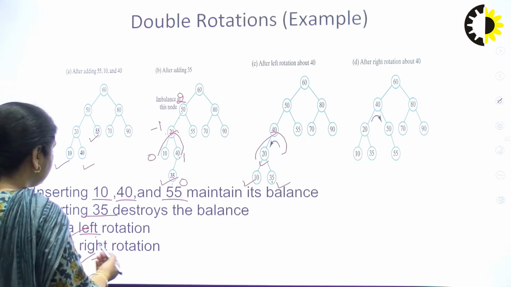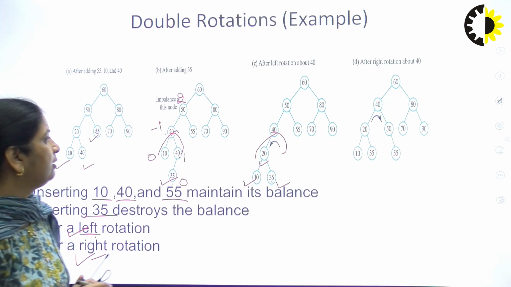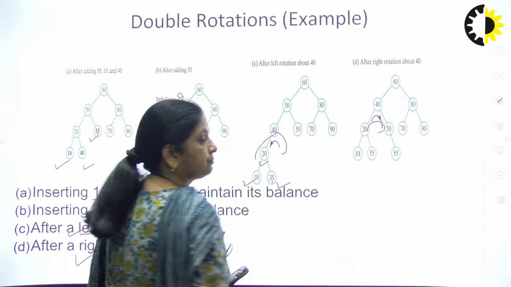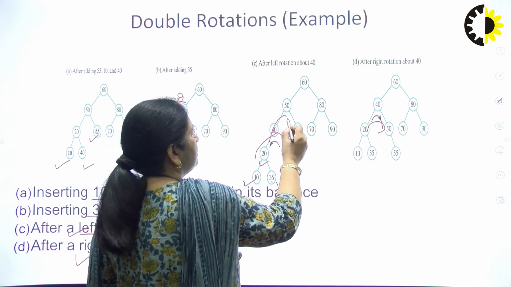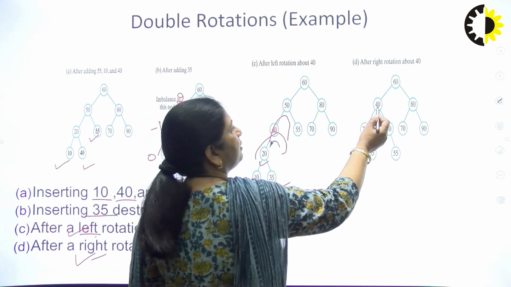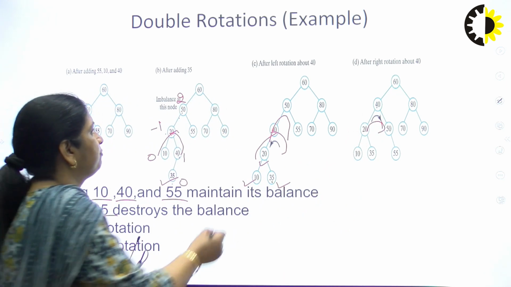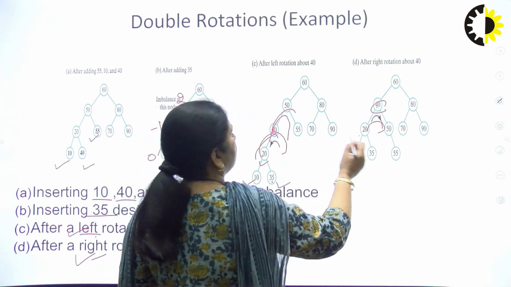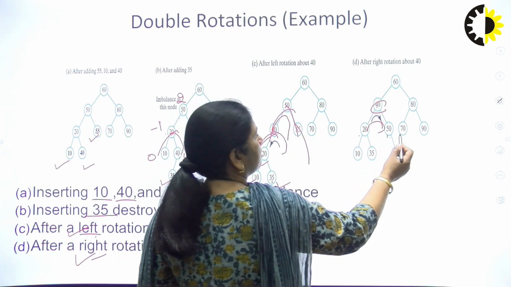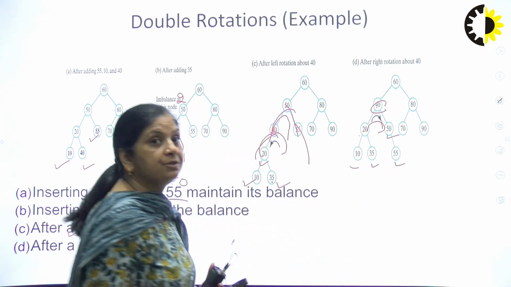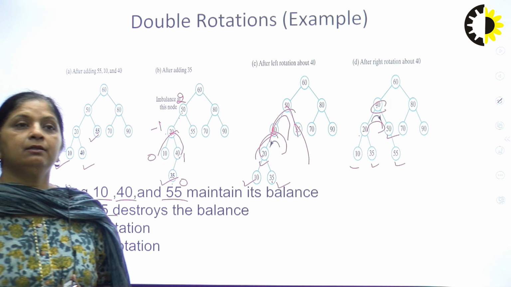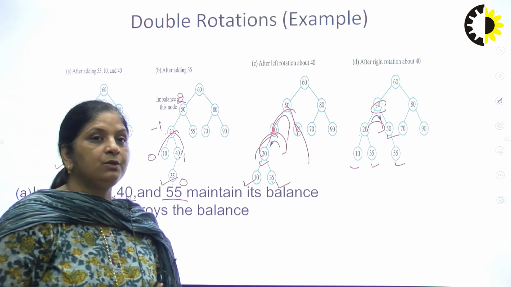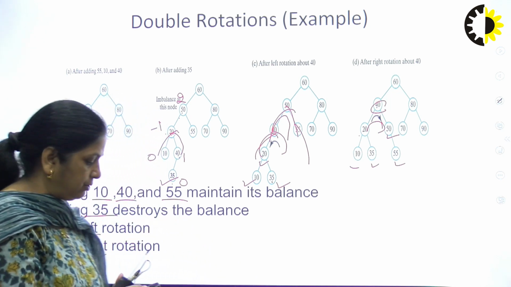Okay, now what is to be done? That is right rotation. After doing this left rotation, we will do right rotation. When we did this right rotation, 40 will come here. 40 will be rotated right. So 40 will reach here, 20 to this location and 50 to the lower location, and the same child nodes. So again we got the balanced tree. So this way we do single rotations and double rotations.